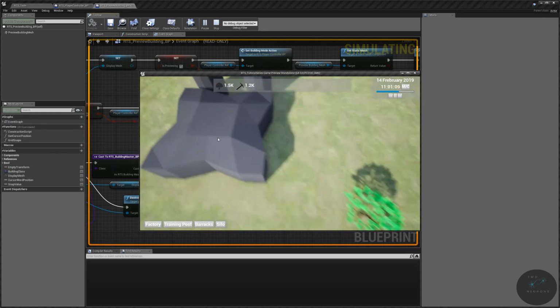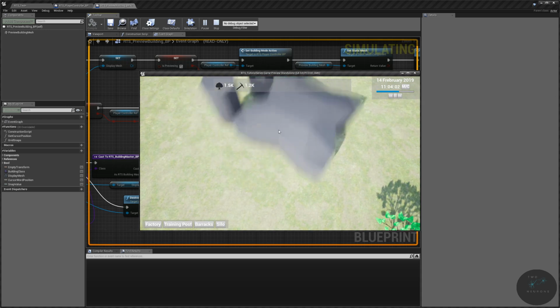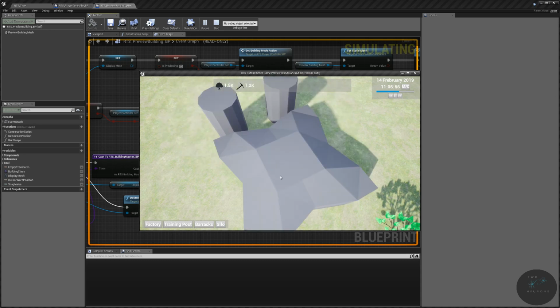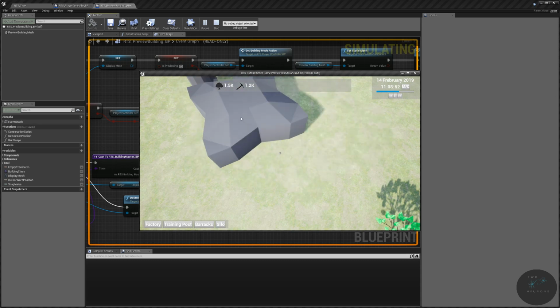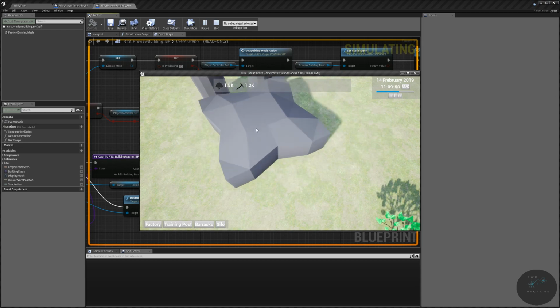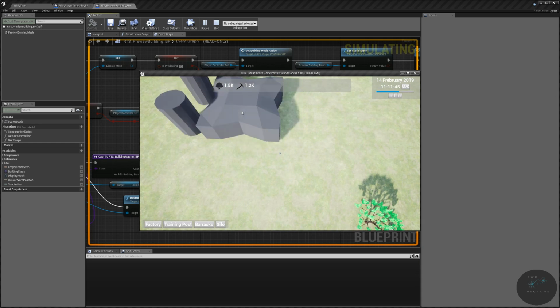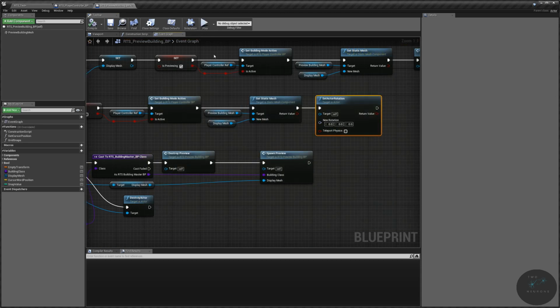So if we go back in here, we're going to rotate this. There we go. Oh, by the way, for people thinking this is rotating left when I'm hitting that, that's right, that's left. Because if you think about it this way, I cannot do this well, but the part that's facing the camera now, that's the front of it. So its front is rotating to the right, now to the left. And I know that's a bit hard with these horrible meshes I made, so I just wanted to point that out real quick.